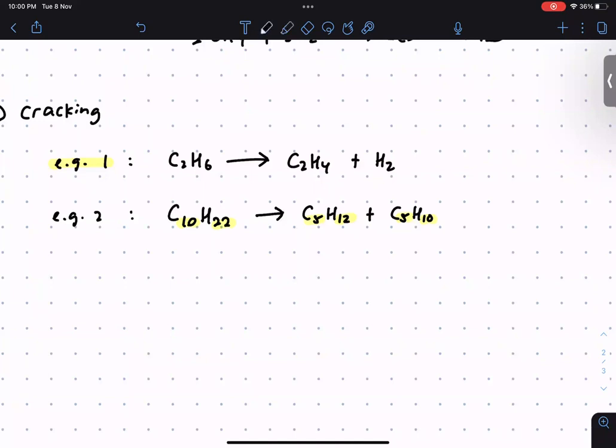Now, say for example, if you want to break it into something smaller, all right, say maybe your C10H22, you want to break it into even smaller particles, no problem. Okay, you want to break it into, say, for example, 1 C2, okay, and then maybe 1 C3, and then maybe the rest you can split into C5. All right.